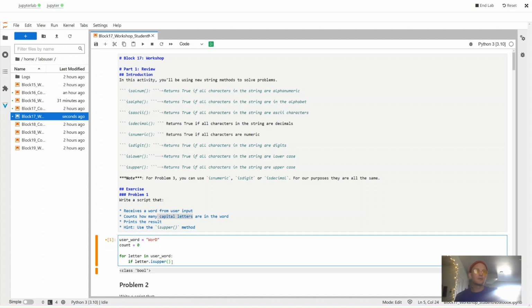If it's lowercase, it'll return false. And if I just add a colon right here, this by default knows that I'm going to look for something that is resolving as true. We could also probably put equals true, and the double equals is different than the single equals here.